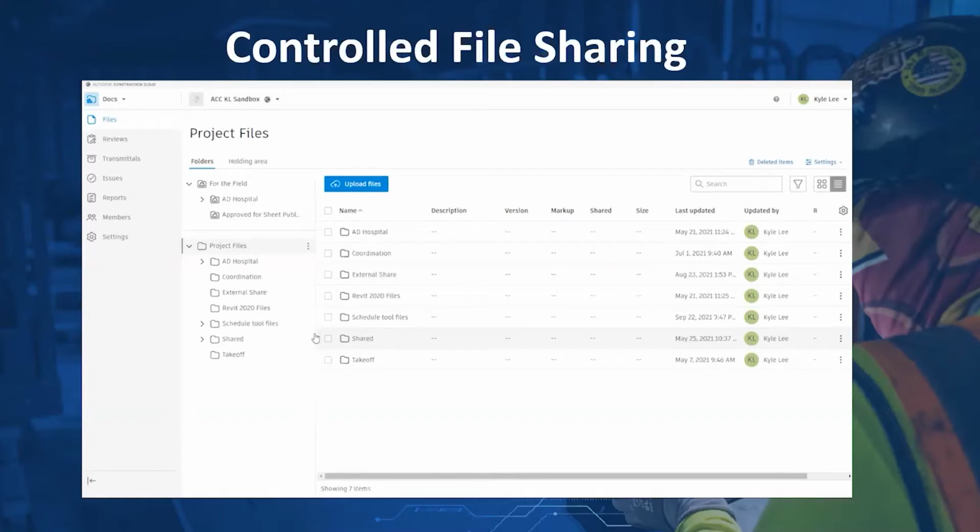So let's think about maybe we've sent out an RFP. And now we're actually getting those bids back from different potential partners on the project. We can set up a folder there and give those individuals access to that folder as upload only, and it acts like a blind Dropbox where you can store and house those bids. But then other people on the project team would have the ability to go in and view all of the files, review those, and then be able to award as necessary.